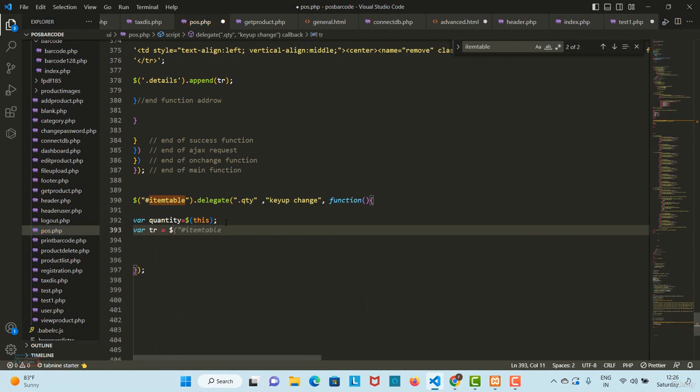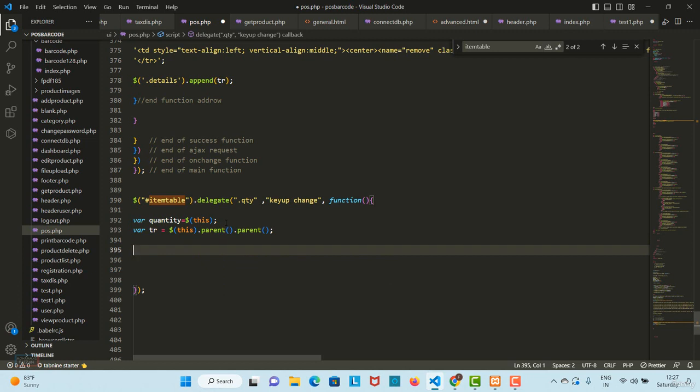The tr is dollar, and then I will use the this keyword again, and then the parent method, then terminate. After that I will use an if else condition, and inside the if I will write the condition.